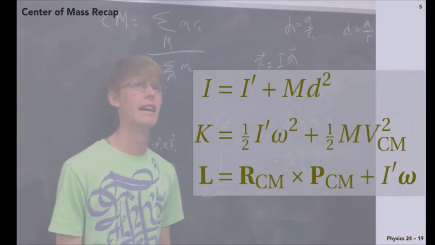This term here is the kinetic energy associated with rotation of an object about its center of mass, so that's the spin kinetic energy, and this is the kinetic energy associated with translation of the center of mass. We showed this before, and this decomposition in terms of what the center of mass is doing and what the motion is with respect to the center of mass didn't require us to use a rigid body. And lastly, we've just shown orbital plus spin angular momentum gives you the total angular momentum.